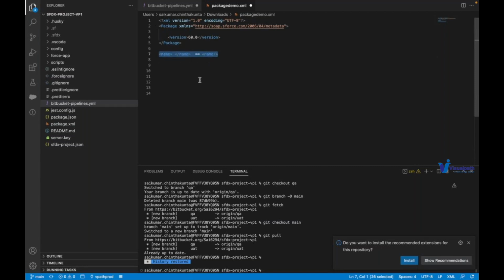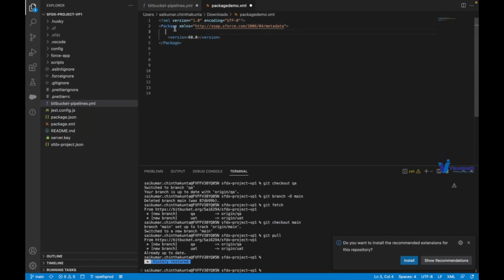Apart from this, there is something called attributes. Attributes define the properties of a tag. You are not required to have any knowledge of attributes, but I will show you what is meant by an attribute. Here, version is an attribute of the XML tag. Similarly, xmlns is an attribute of the package tag.